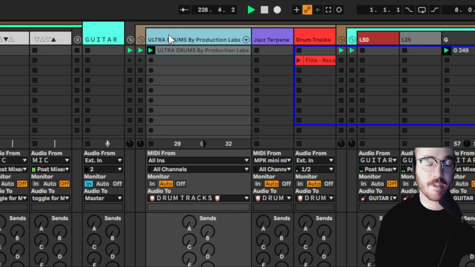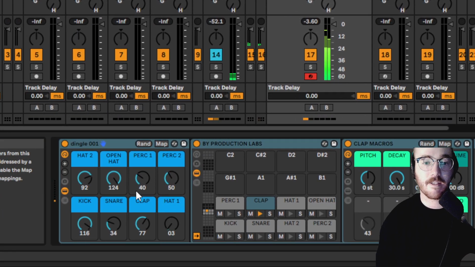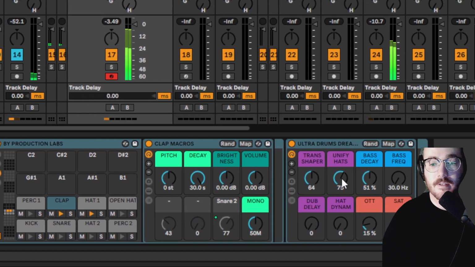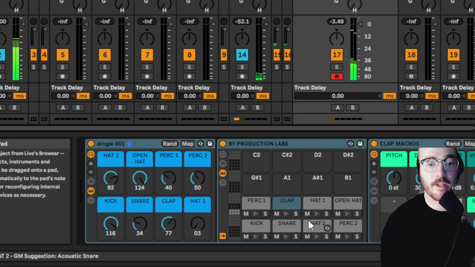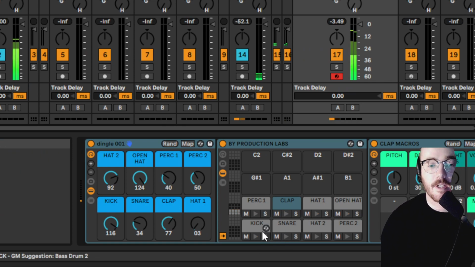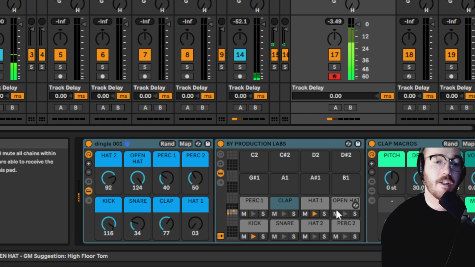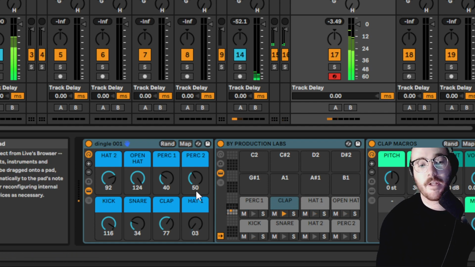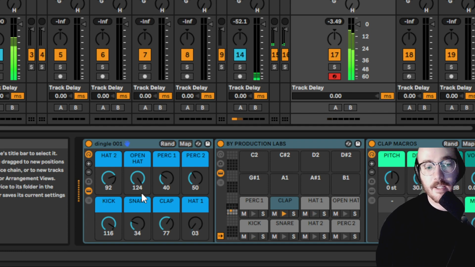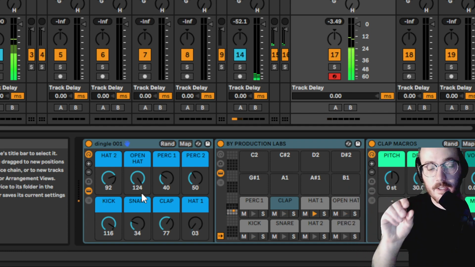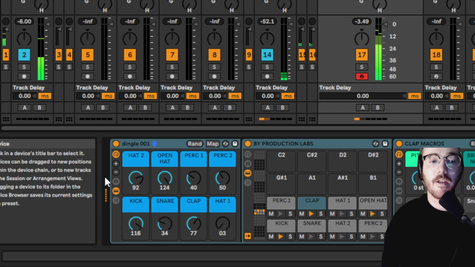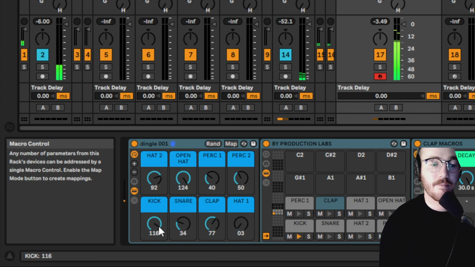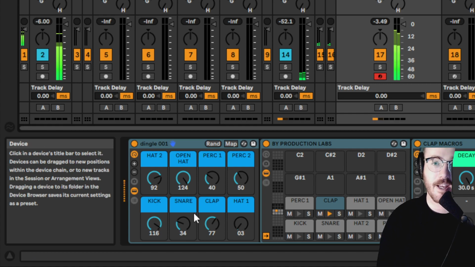So Ultra Drums is basically a drum rack that was created by Ataya. What it is, you have your regular drum rack things here, like kick, snare, hat, perk, open hat, whatever. And then over here on the macros, he has it so that each number value of the dial is a different sample. For the kicks, there's a lot of each thing, but basically each one is a bank of sounds.